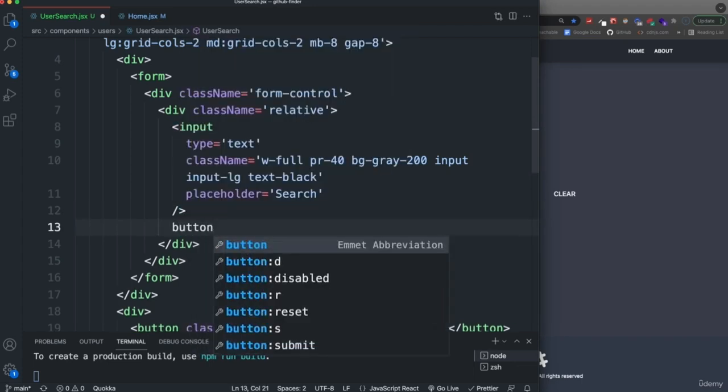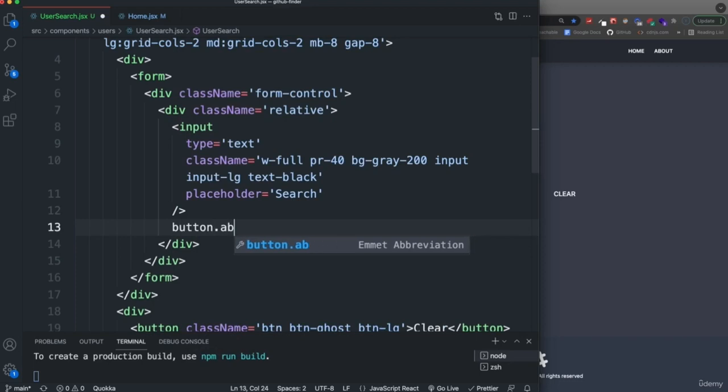So let's go under the input and let's have our button. And this is going to have some classes on it as well. We want to position this absolute, okay, within the relative div. And let's do top-0, right-0. And let's do rounded-l-none. So we don't want rounded corners on the left because it's going to basically look like it's attached to the input.